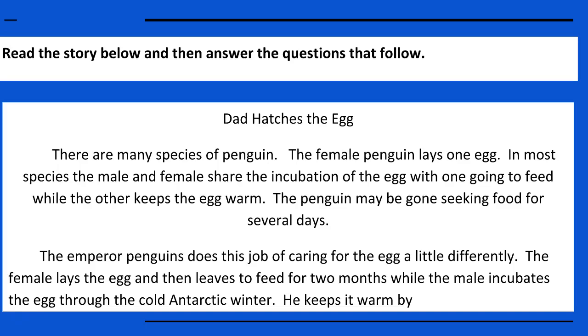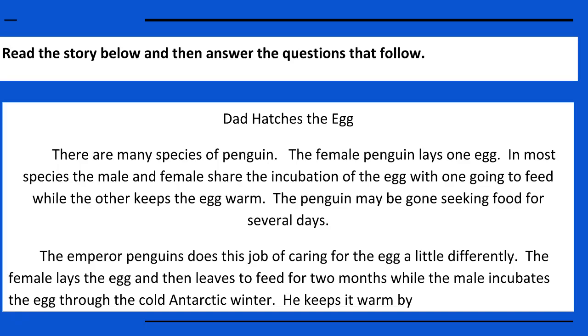Read the story below and then answer the questions that follow. Dad hatches the egg. There are many species of penguin. The female penguin lays one egg. In most species, the male and female share the incubation of the egg, with one going to feed while the other keeps the egg warm. The penguin may be gone seeking food for several days.